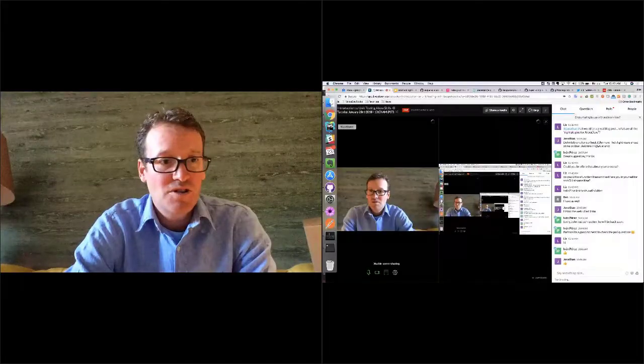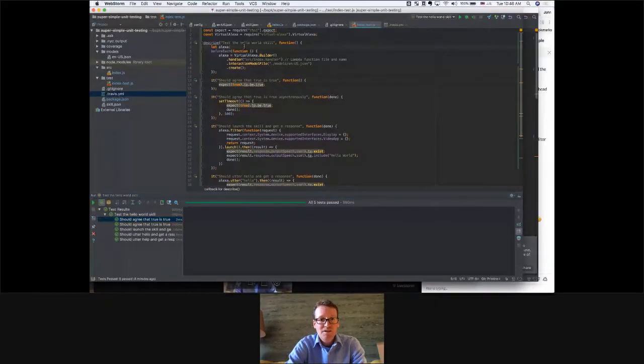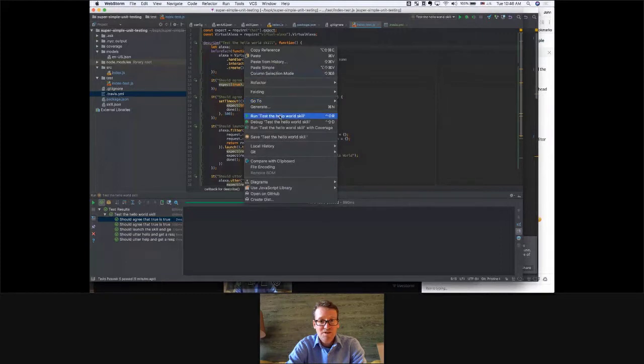But in terms of where we spend our time, what I was trying to show a moment ago and how we run this is I tend to spend more of the time in the IDE. And the reason why, which I'll just show you, is with something like WebStorm, and most IDEs have features similar to this, you can right-click on a test file as a whole and say run.